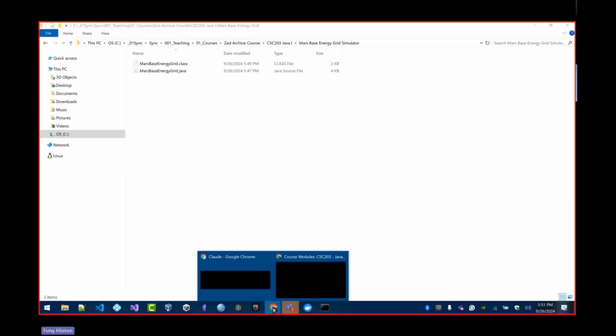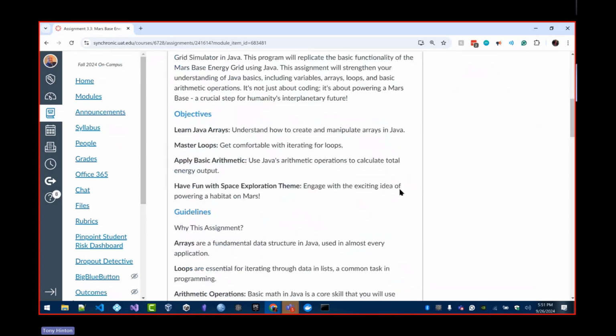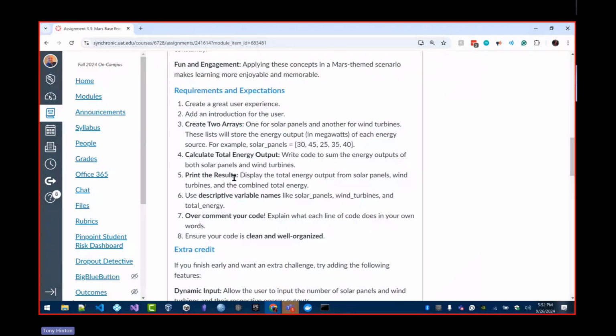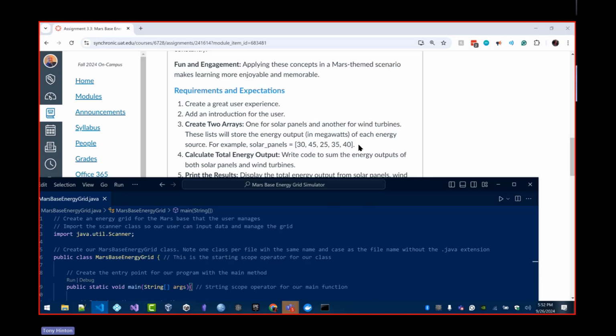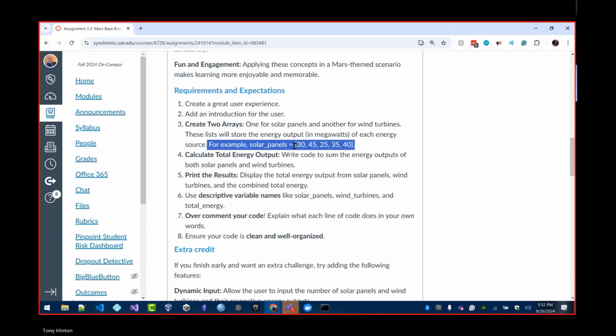All right, and let's look at assignment 2. Again, this is for you to learn arrays and to feel comfortable with them. So it's all about arrays. You can do whatever theme you'd like. You can do the theme we're doing. You can do a theme on Zelda. You can do a theme on something non-game-ish, a simulation, like maybe the Palo Verde nuclear plant. You can do whatever you would like that makes this interesting to you, as long as you put in the arrays that you're working with arrays here.